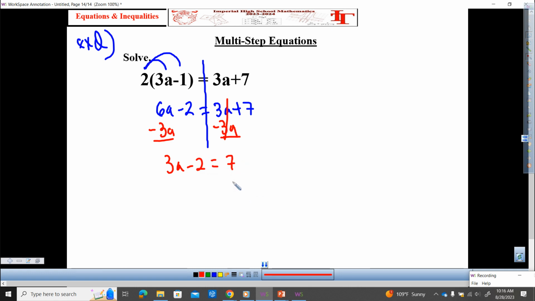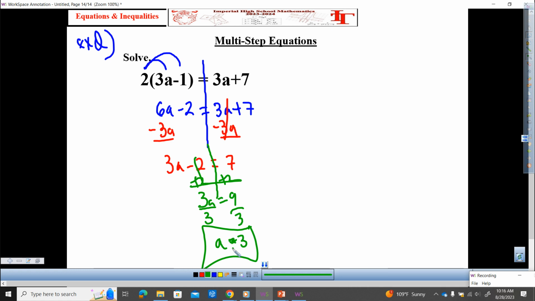Hands, have you got it to right there? All right, so far so good. And tell your neighbor what's the last thing we're going to do to finish it off. So like that, Rylan can pass someone. All right, pass someone. Kimberly. Add 2 to both sides. So we got 3a equals 9, and then divide by 3. A equals 3. All right. And if you got that, from 1 to 5, how comfortable are you with this?